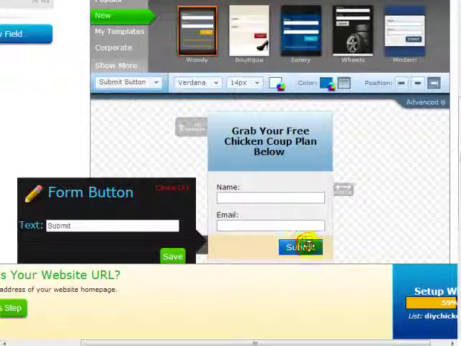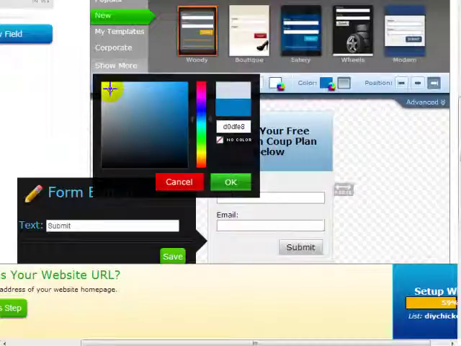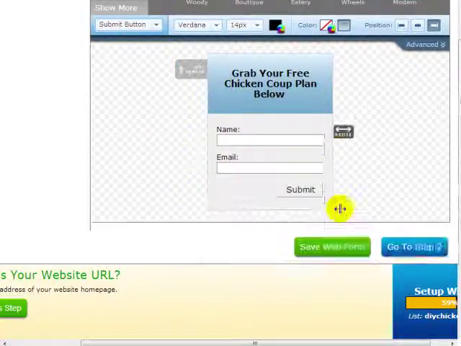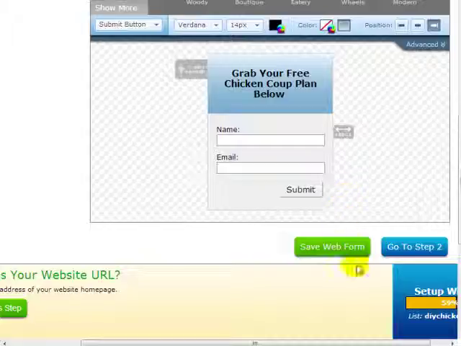The button here, I can change this to, I don't know, red or something. Click save. Click save web form.